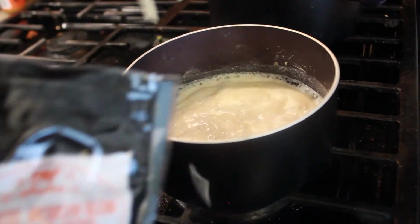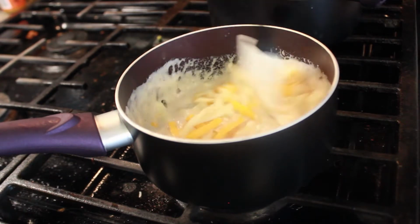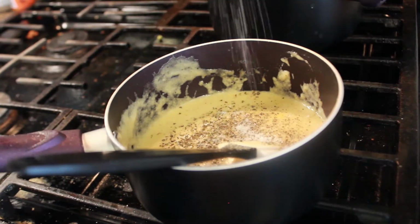Then we're gonna add our cheese, right? Any cheese you want, whatever is your favorite. So we're gonna put about half the bag of cheese. Then we're gonna let that simmer and everything's gonna incorporate. Season with onion powder, garlic powder, Italian seasoning, salt, and pepper.